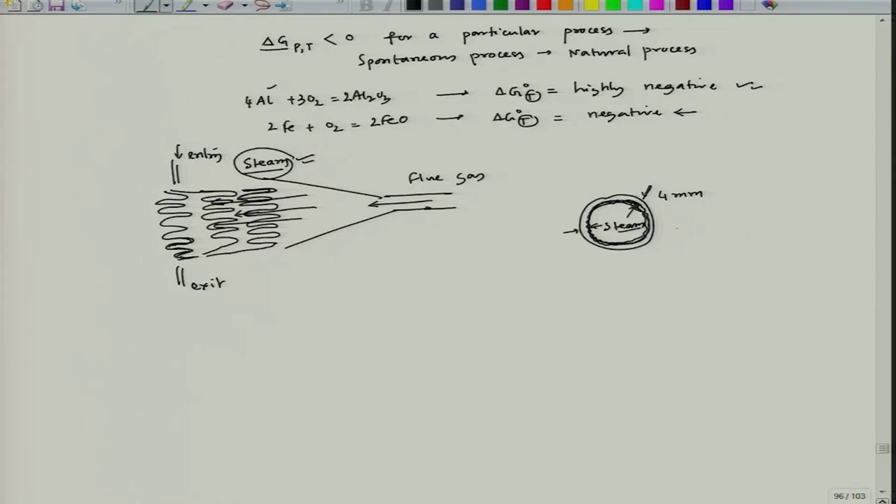At that time, this rupture can happen in the form of a fish mouth kind of fracture. If you see a fish when it opens its mouth, it looks like this. That kind of fracture can happen to that particular pipeline. Once that fracture happens, the plant needs to be shut down, because the purpose is not served, as the superheated steam is actually going along with the flue gas. This happens because of the severe oxidation of the inner wall. So, this is the problem.